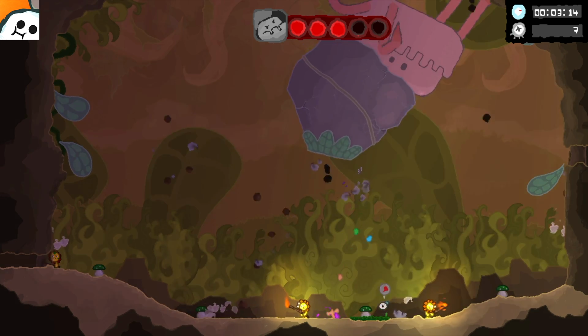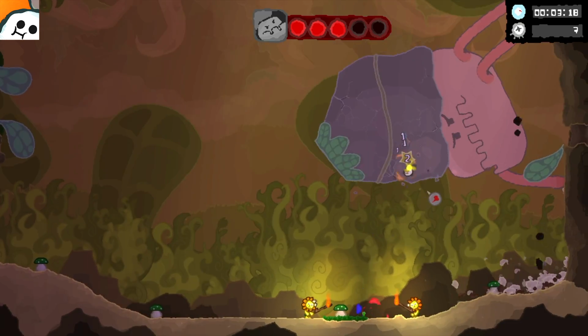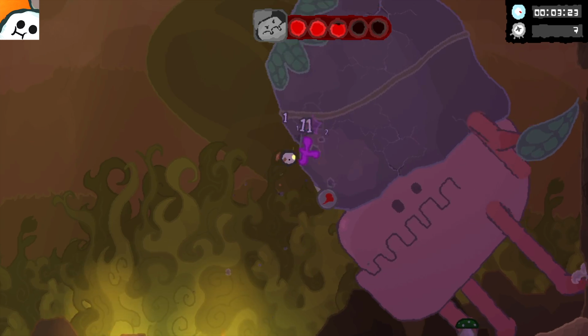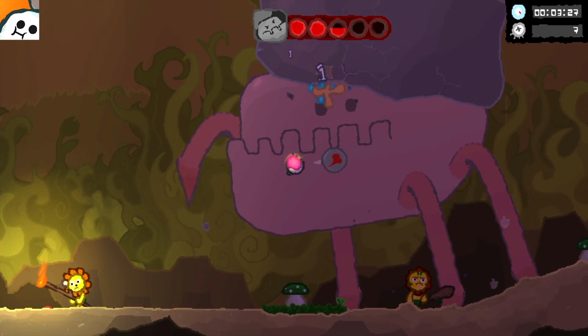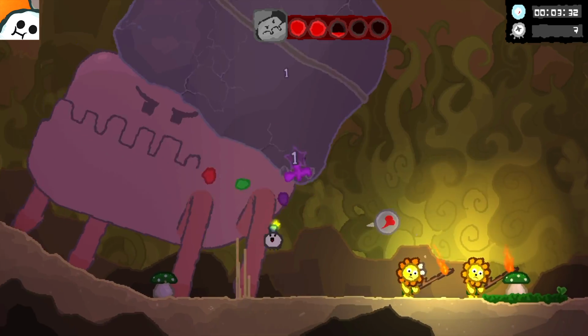What you want to do is either bounce off of the toadstools, which gives you a smaller bounce, or you want to use the Bliones to jump higher in order to reach him when he's at the top. Beware of his legs as they stab down because they can hurt you, but they are also pretty easy to dodge.